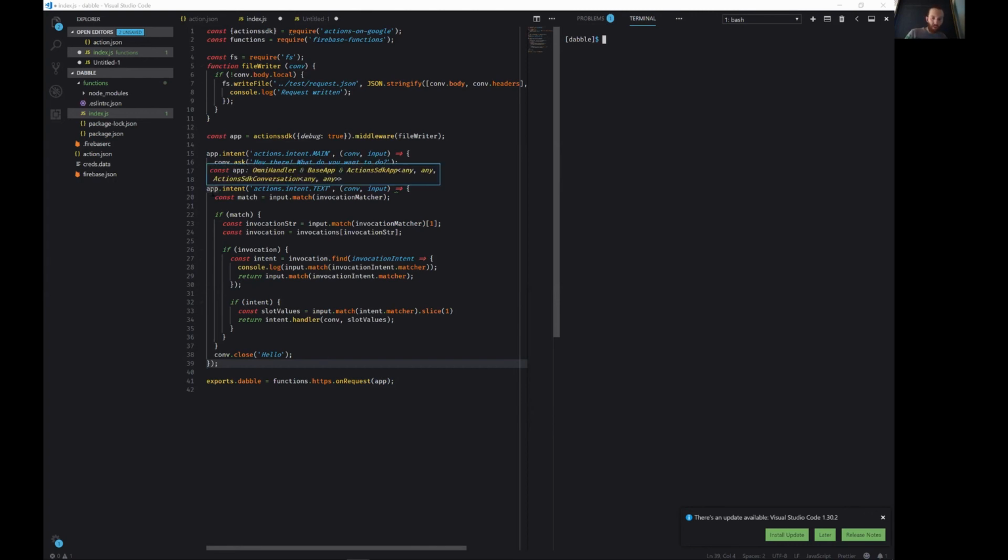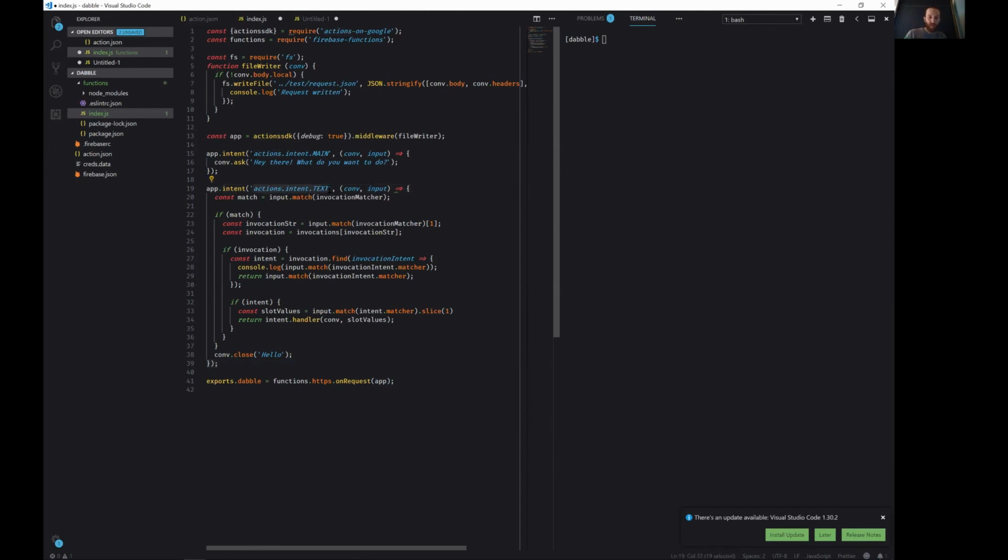What I added really quickly right here is a handler for the actions.intent.text intent. This is another one of those built-in intents, and this is going to be essentially a follow-up intent to this one. So essentially when somebody says, hey there, what do you want to do? And the user responds to that, it's going to respond to actions.intent.text.